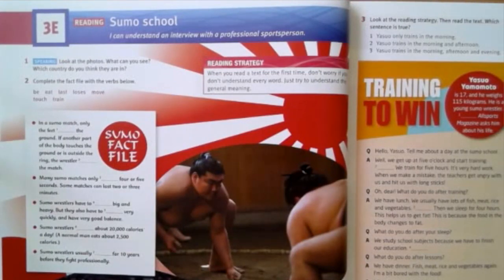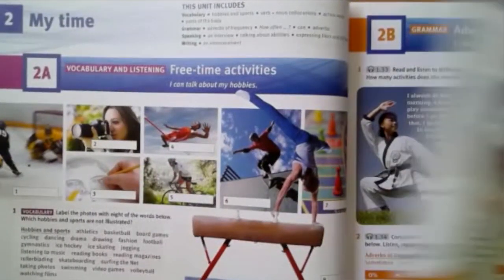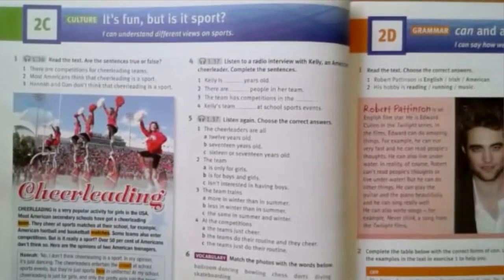The pages of the unit are a bit busy, and it can make it challenging for students to execute certain exercises due to simply a lack of space on the page. Whether they're writing in the book or writing in their own notebook, there's just not a lot of room to maneuver.